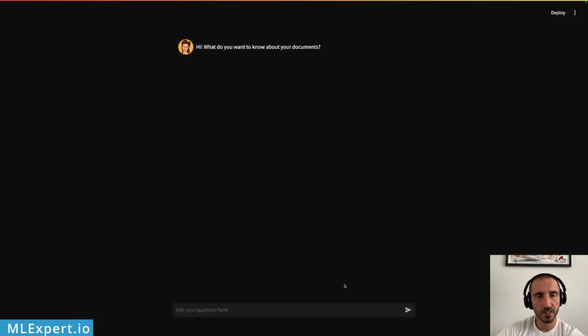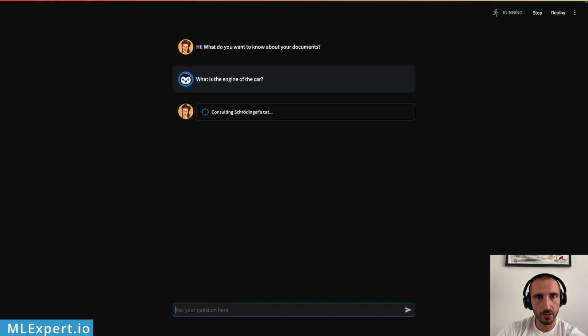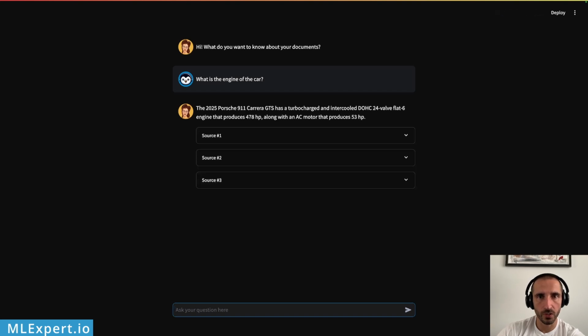Now that RagBase has analyzed the information about our documents, we can start by asking for information. What is the engine of the car? And this is running completely locally using Llama 3, 8 billion parameter model. Since the model was already loaded within the memory, you can see that the responses are quite fast. I have the base level MacBook 14 M3 Pro. And again, the responses are quite good.